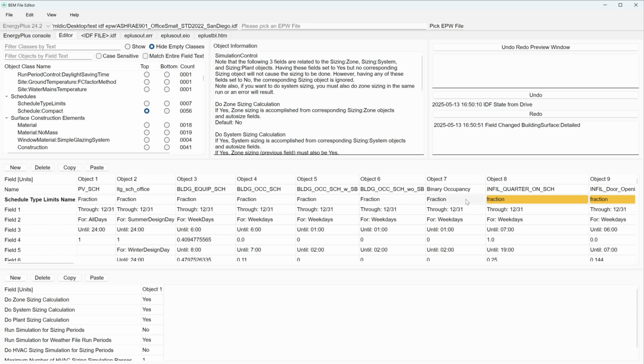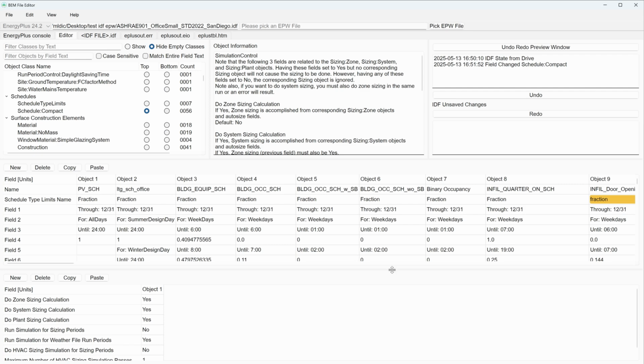So for some fields, the EnergyPlus simulation engine is case insensitive, but for other fields, it's case sensitive. So even though this is being highlighted orange, it's actually going to run in the EnergyPlus executable just fine because it considers capital Fraction and lowercase fraction to refer to the same object. And so this really is telling you that you have a difference in the capitalization. So if I change this to Fraction, it's going to be just fine, but it will complain about it. The reason I left it this way is it was just too difficult to try and get things to work out correctly for when fields were case insensitive versus case sensitive. So I just left it as is.